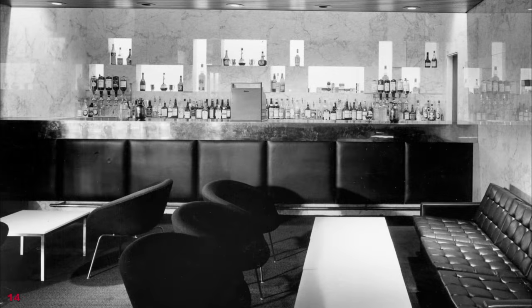As has already been said, bar styles have changed over the years, and most pubs have gone through any number of renovations and remodelling to cater for changing social trends. This is the cocktail bar in Glasgow Airport around 1966. The word sparse springs to mind. I can't imagine you were really meant to enjoy yourself or even feel remotely comfortable in here. It's a modern, minimalist interior created at a time when we cared more for fashion than tradition.